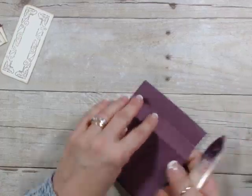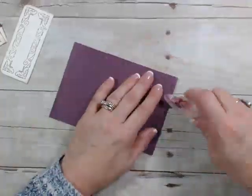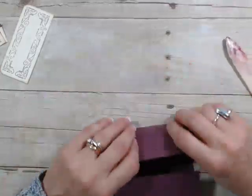The tip to any good pop-up or box or 3D, whatever, is to reinforce all of those 4 lines.